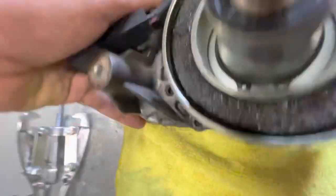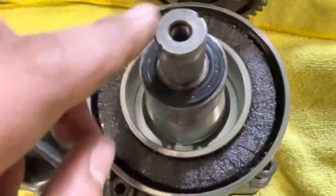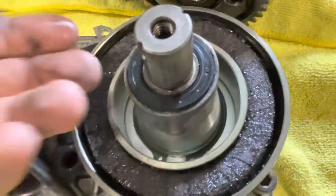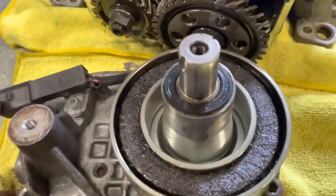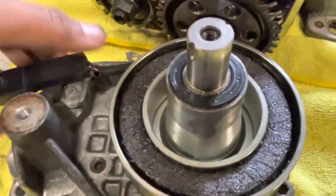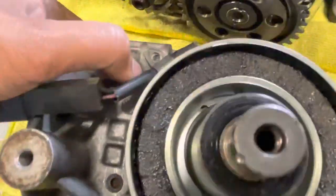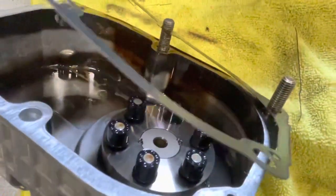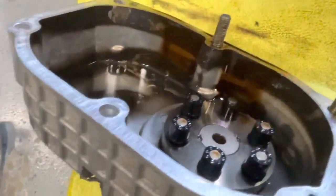When you take this out, you really need to replace this seal here because it will be destroyed after all that heat. You can buy it from Needwing — that's where I bought mine. Just take a pick and pull the old one out, then put the new one in. It's not too hard. Also, this oil smells absolutely terrible.